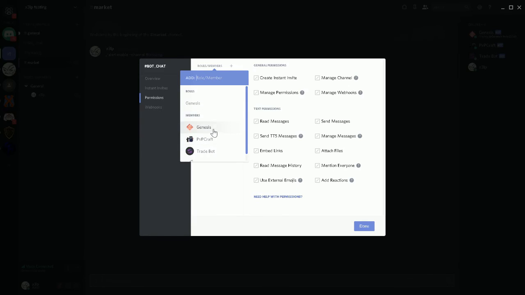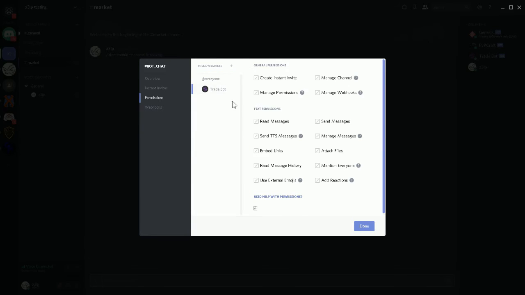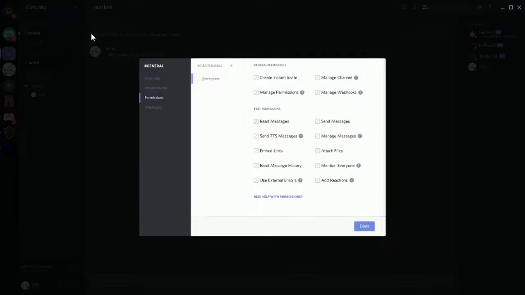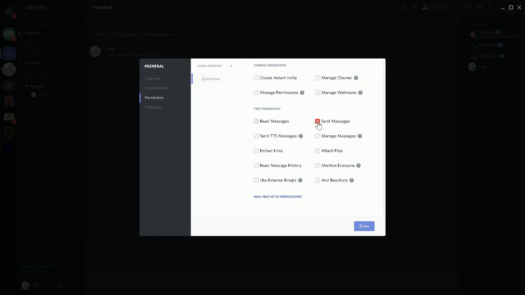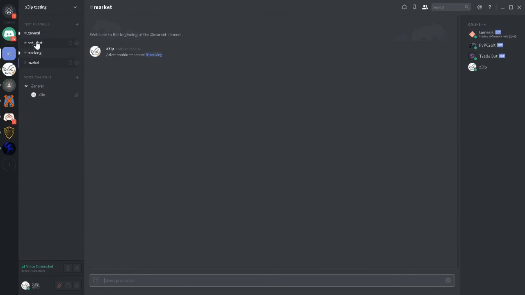So again, bot chat, and deny his access to read or send any message. And also, of course, your general chat, you do not want him spamming here as well. So just remove this. Oh shoot, sorry, wrong. This is for everyone. So make sure that you select TradeBot. There you go. Okay, so what will happen now is that he can't send anything.